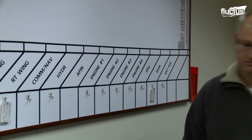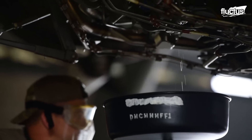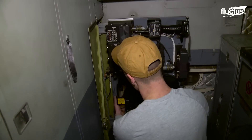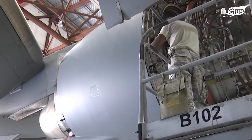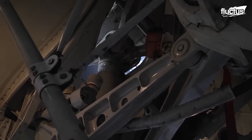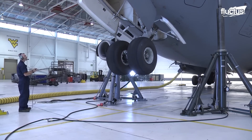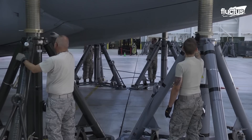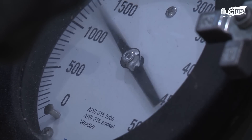Once removed from the cowling, an aircraft engine can be repaired much more easily. These are complex machines with thousands of moving parts, and it takes multiple teams to inspect, repair, and replace anything that has been worn or damaged. Of course, as important as the engines are, the maintenance process by no means stops there. All components, from the landing gear to the fuel lines to the cockpit instruments and electronics, need to be regularly tested and evaluated. This is performed by a maintenance squadron divided into groups assigned to each major aircraft component.